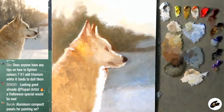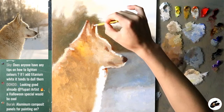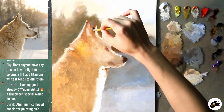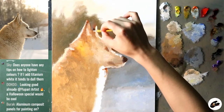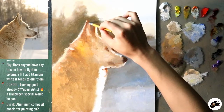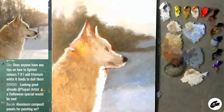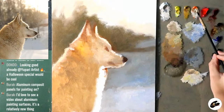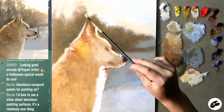Hey, Barak, aluminum composite panels for painting on? Yeah, if anyone has heard of Alumina Corp, I think it's called. It's pretty much the only aluminum panel that you can purchase on Jerry's Artorama. I'm also doing a miniature painting on a copper panel as well, just experimenting with the surfaces.